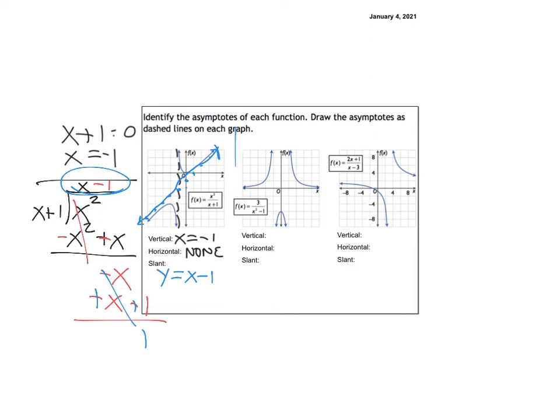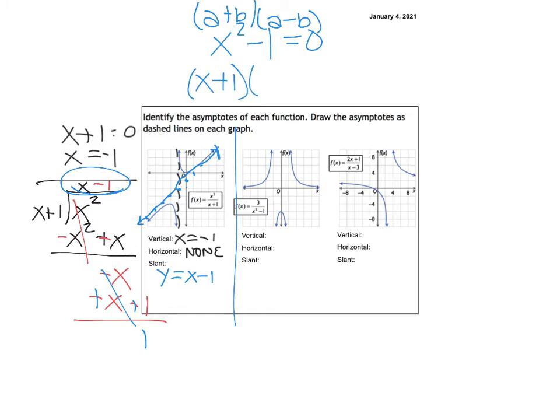Okay, so for this next example, we're going to look to see what our vertical asymptote is. So again, we're going to start with the denominator. So I have x squared minus 1. I'm going to set that equal to 0. Now, a couple different things you can look at here. I see this as a difference of squares. So remember, I can think of taking the square root of the first term and the square root of the second term. That's that a plus b times a minus b format. So I'm going to end up with x plus 1 times x minus 1 when I factor this.